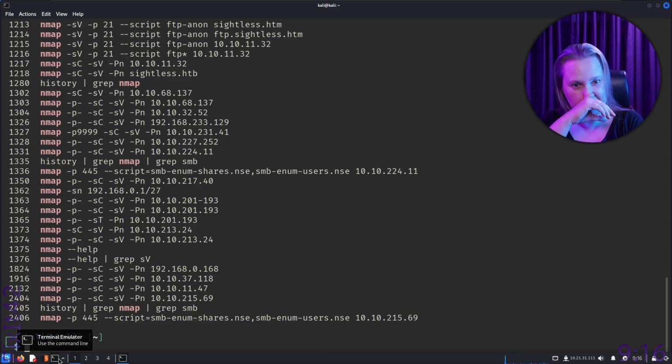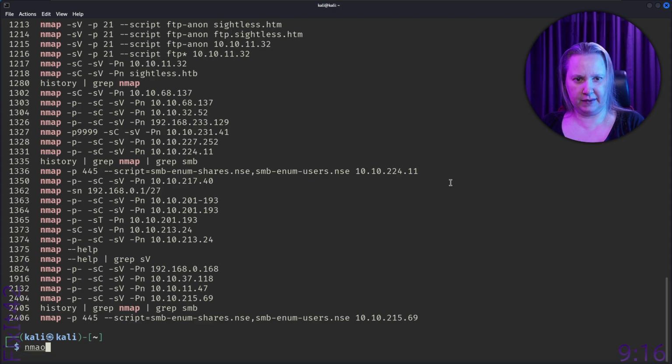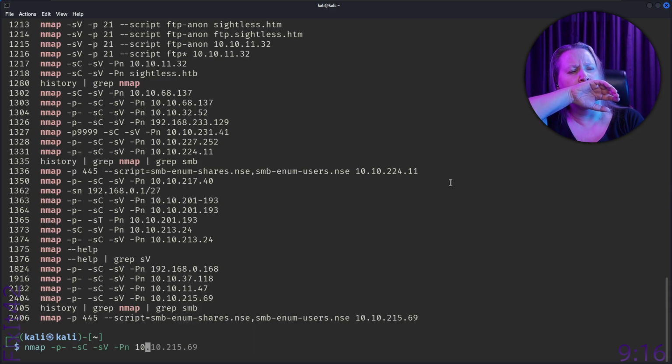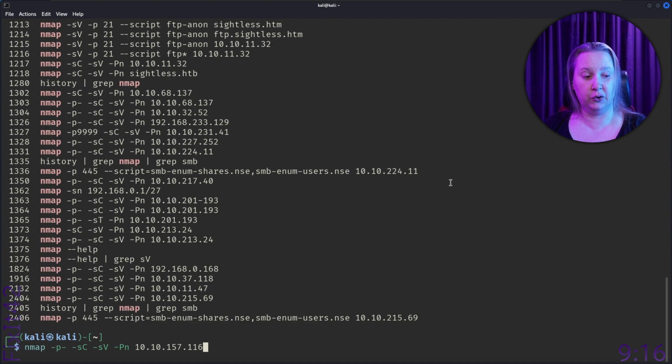Whatever. All ports. Yeah. We want to do all ports. Nmap. I can't spell nmap. So I've been up for 1.5 hours at least. It still looks like I just woke up.